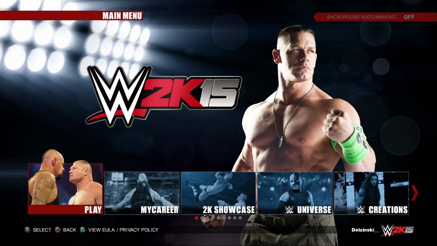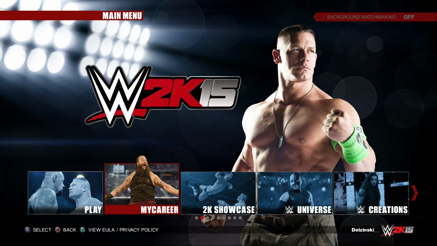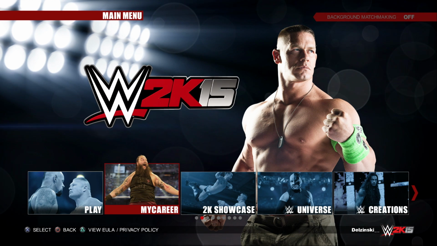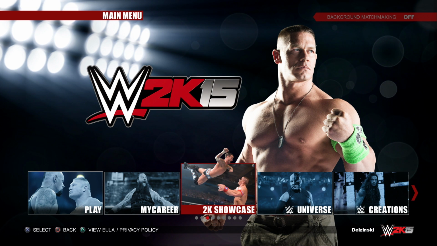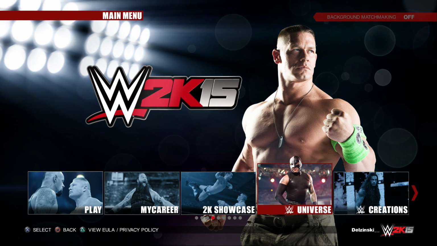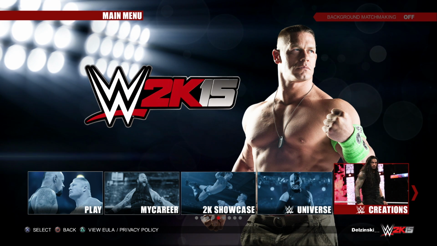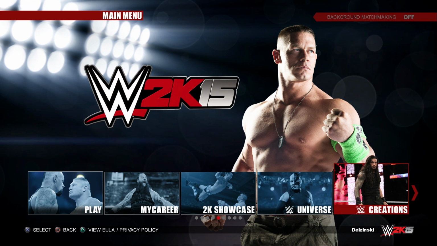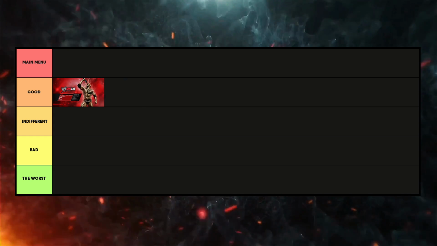The image of Cena on the main menu could be a little bit better. It does look clean, but I do prefer how it looked with The Rock in 2K14, where the image had the smoke and made it look more animated. The only criticism that I have about this menu is that you do have to go through 2 or 3 to get to where you want to go, but it's not overcomplicated. So with that, I'm going to still rank this one as good.